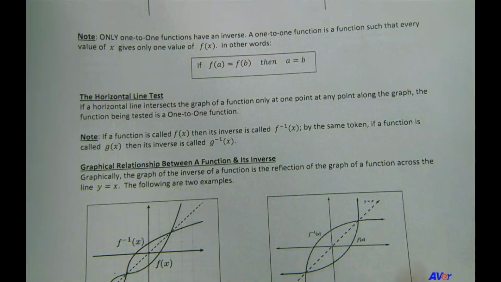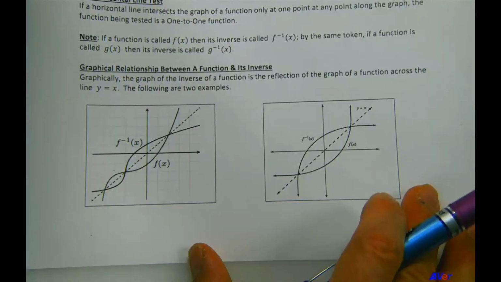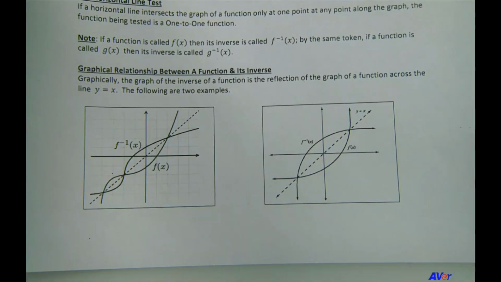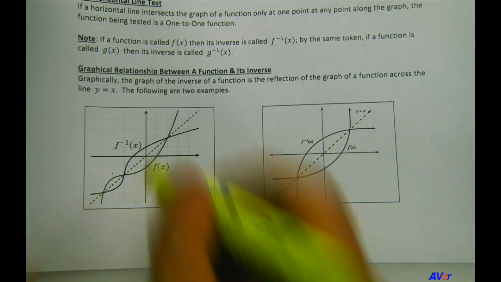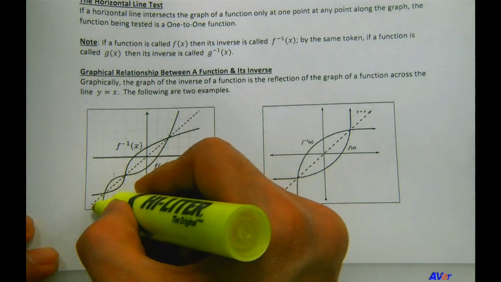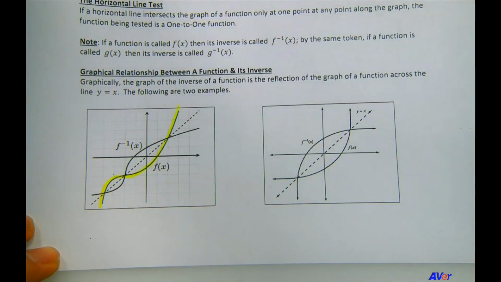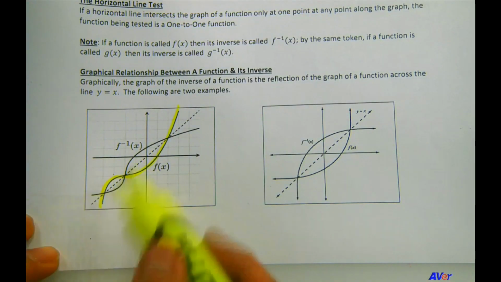The inverse function and an original function also have a graphical connection. I'm going to jump to the bottom of this page, and then I'll go back to the middle where we need to talk about all of this. But I want to talk about these two graphs as well. So if the f of x function is that, I'm going to highlight the original function. If that is the original function graph, then the inverse function is the other one.